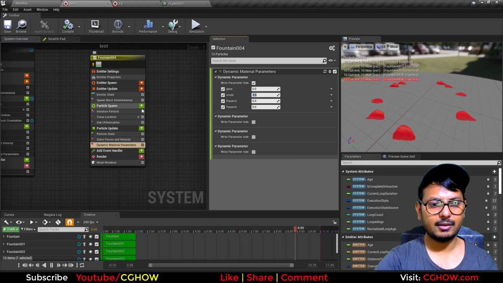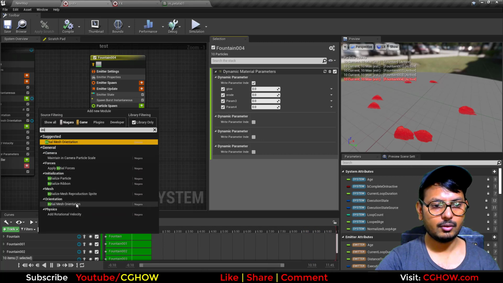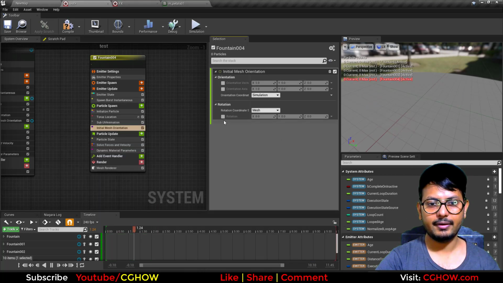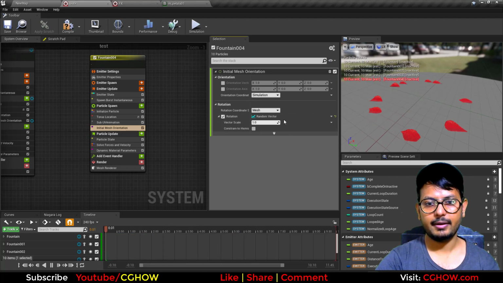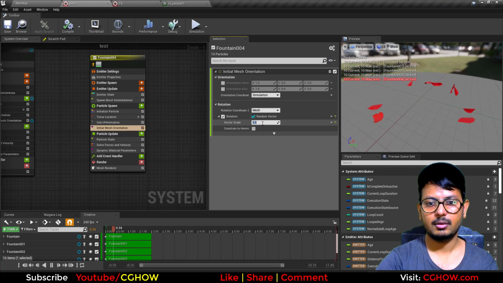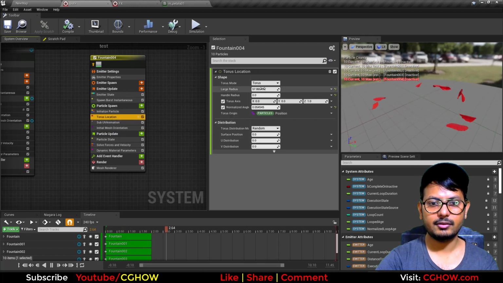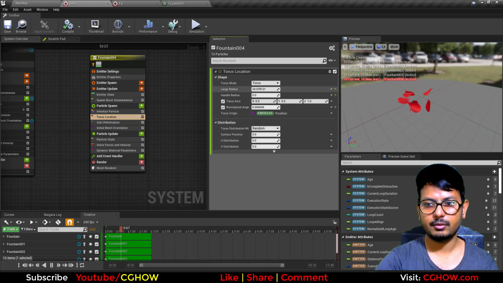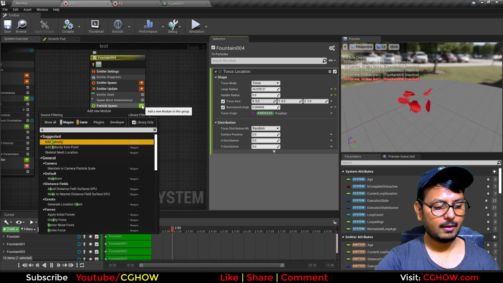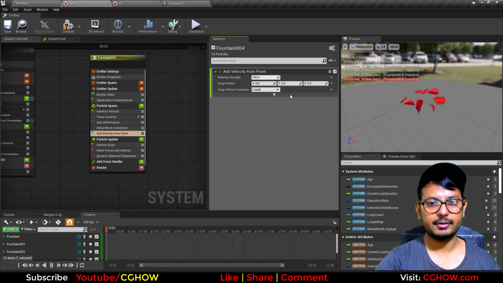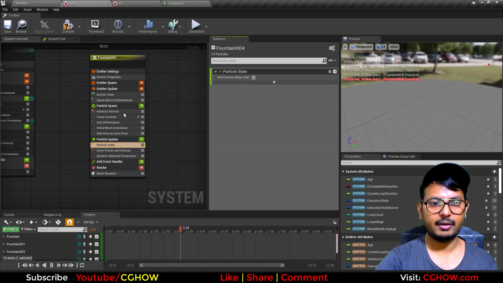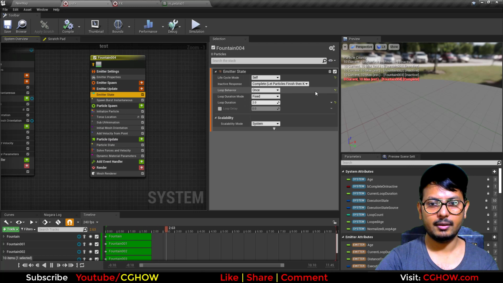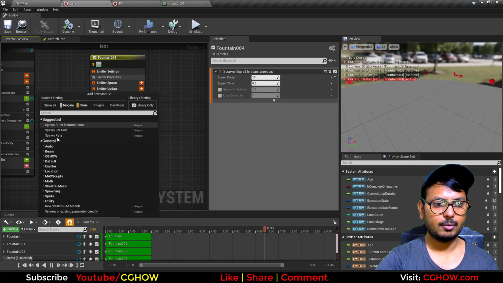And then I will take the initial rotation and randomize the rotation, random vector 0.5, and I'll reduce the torus size, and then I'll use the velocity from point, and also make the life finite, and make this infinite, and I'll use the spawn rate.